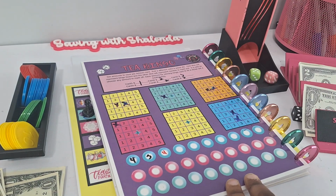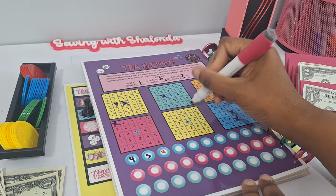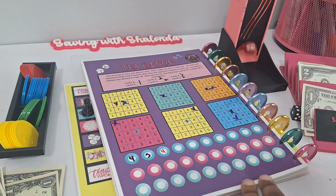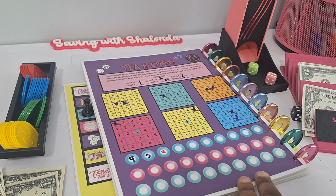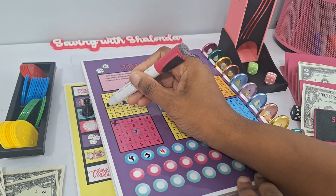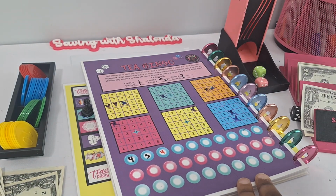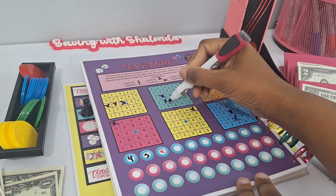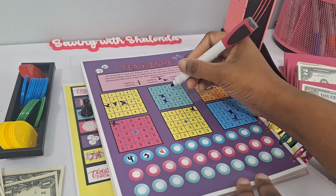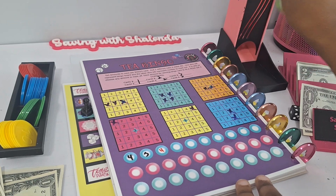Okay. We got 5, 6. So we're on board 5. We can pick any number to take out. I'm going to take out a 5 corner space. Okay. Board number 1, and we got a 6. I mean, we can do anything. So let's go ahead and do this 1 right there. Okay. We got 2, 2. So board number 2, any 2, 2, 3. Okay. We already got this 3 in the center, which is a free space. Okay.